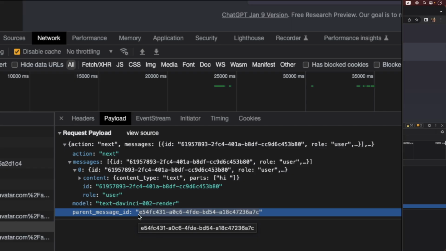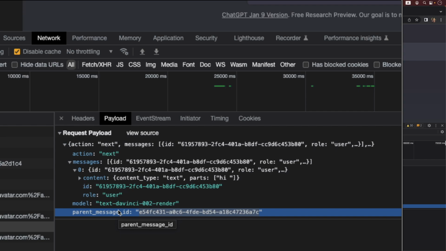And my guess is this hierarchical link is for them to actually link back messages in the same conversation, so that if I ask it something like 1 + 1 = 3, I saw people trolling ChatGPT all the time. So like, how much is 1 + 1? And it says, oh, 1 + 1 is 2. And then you say, oh no, that's wrong. And then how does ChatGPT know that, oh, that's wrong actually is referring to the message prior to it, right? It's not a stateless thing. It is stateless, but it's kind of linked to each other.